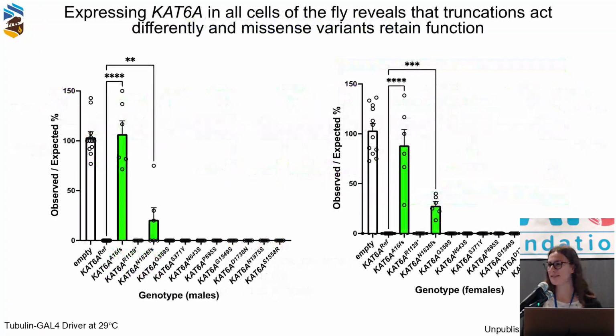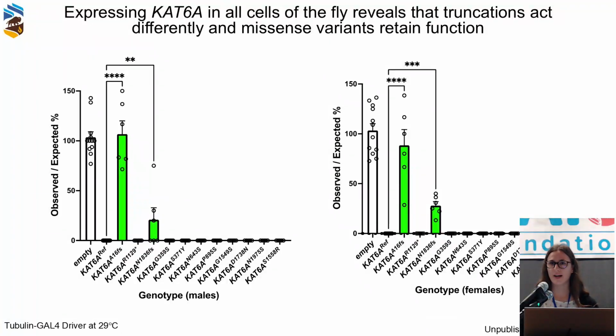So a little bit about our results, and these are complex diagrams that I will try to walk us through. What we always want to do in our overexpression experiments is compare to reference. So I will draw your attention, I'm just going to put the laser pointer on here. Okay, perfect. So we always want to compare to a reference. So this is the human KAT6A gene without any genetic changes.